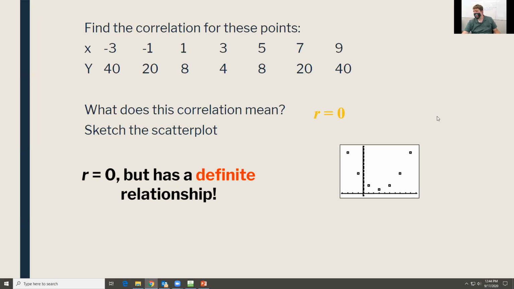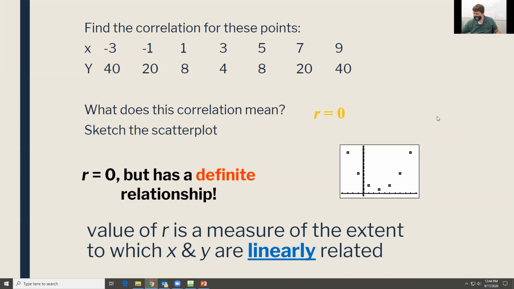Anyway, so our last little points here. So the value of R measures the extent to which X and Y are, and this is underlined on purpose, linearly related. So this is bullet point number 3. So there is a relationship here. It just ain't what we care about right now. And there's nothing wrong with a quadratic equation. It's actually very useful. You guys have heard of exponential growth and stuff in economics classes or whatever. So they're useful data points. We're just at this point in time only concerned with linear data.